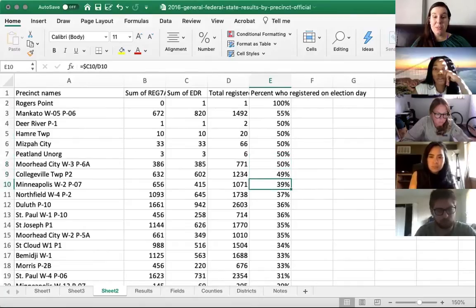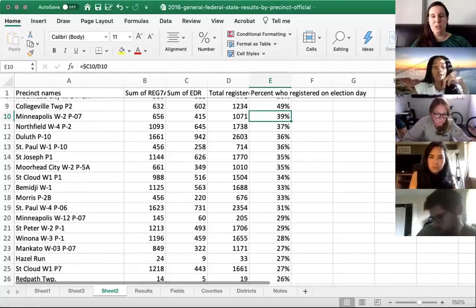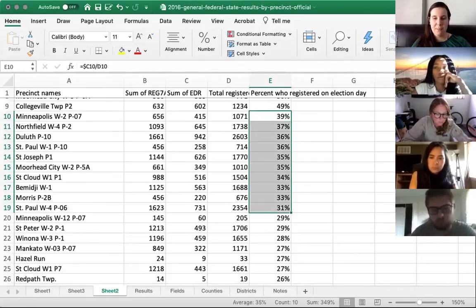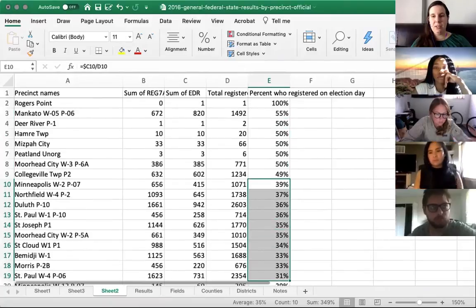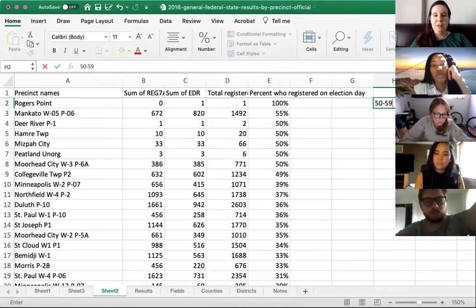So you could also do this manually. I wanted to know how many places had 30 to 39%. I can highlight, and down here at the bottom, it says there were 10. So I know 10 places had 30 to 39%. Over here, I'm going to make a new table. We're going to say 50 to 59%.